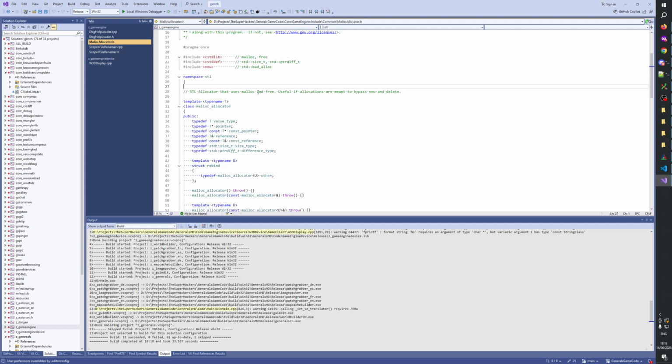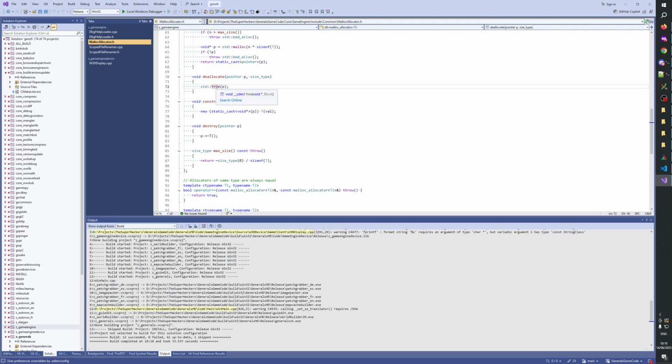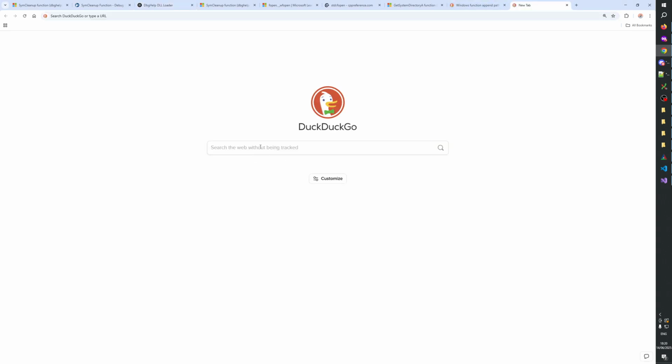So the malloc allocator looks good to me. There's nothing I would change about that, if it compiles in VC6. Is it necessary to do a static cast here? Placement new.